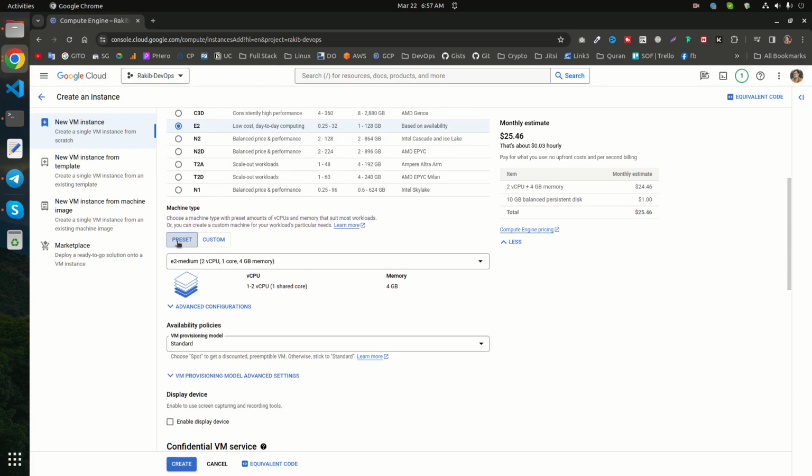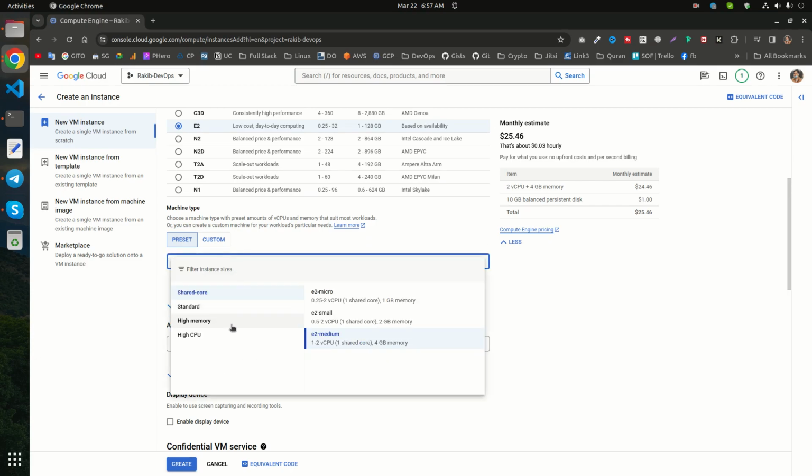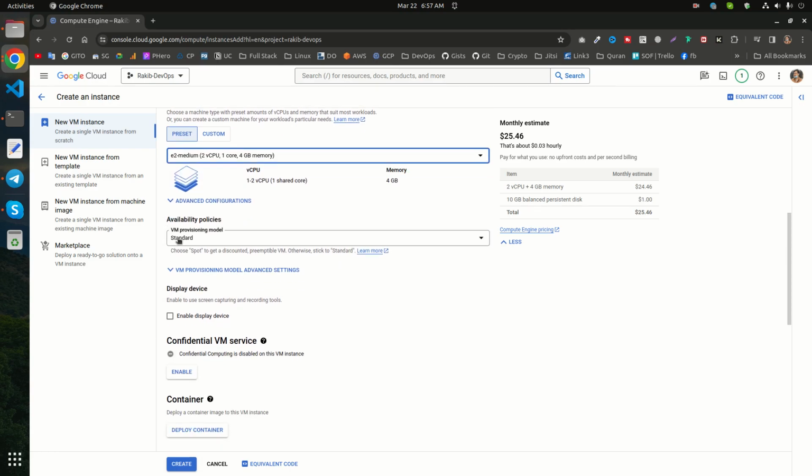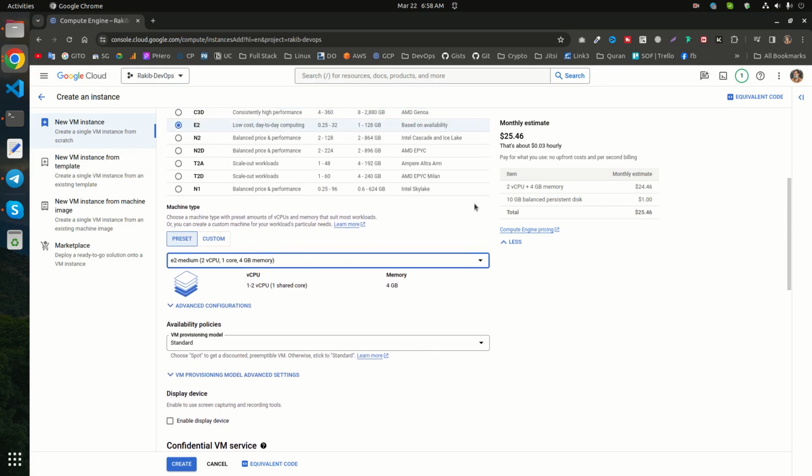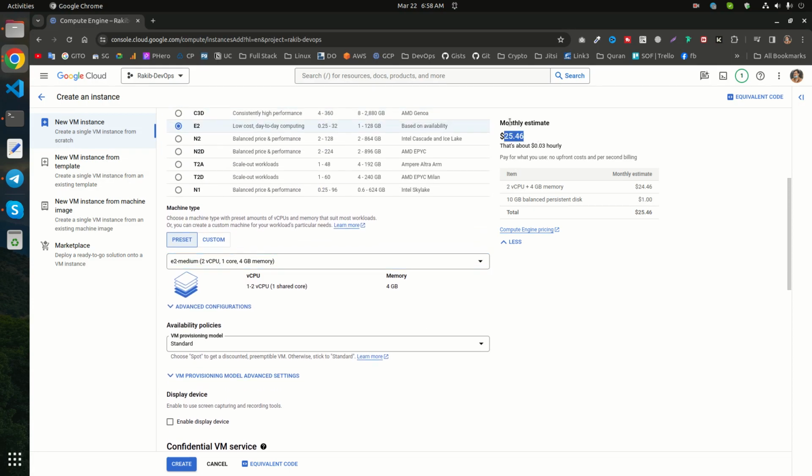and then come to the performance. I mean, you can change CPU and RAM from here also. And here I am showing that you can see the monthly estimate is $25.46.